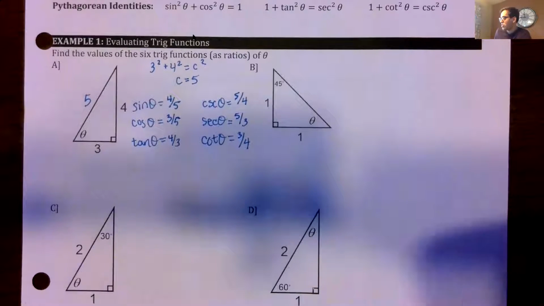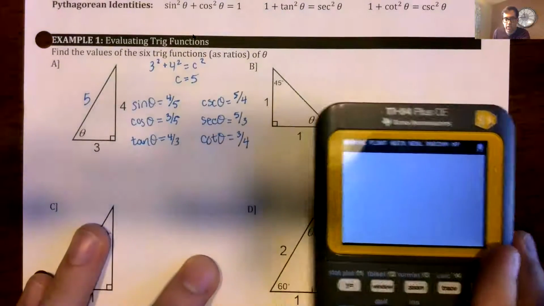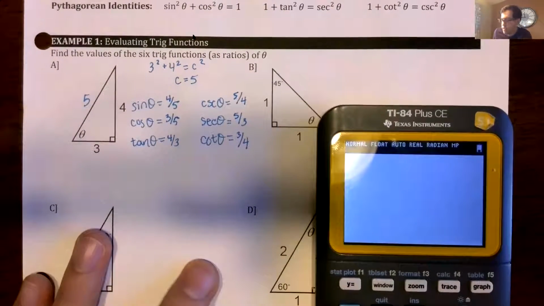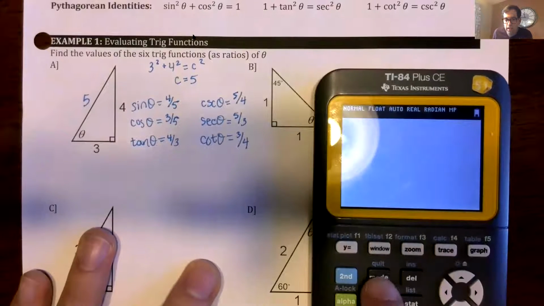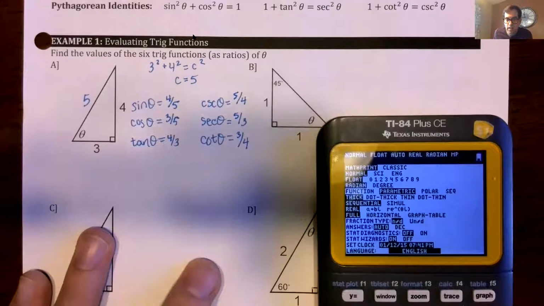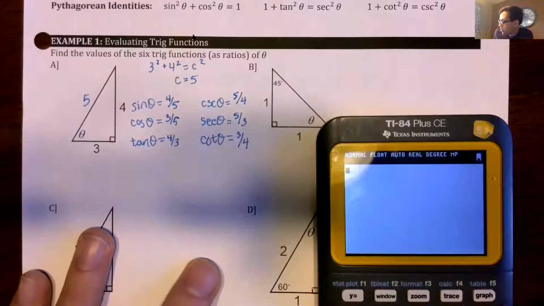But actually, why don't we just try one right now? So the first thing you're going to want to do is change your calculator into degree mode. So if you press the mode button right here, and we're going to go to where it says radian and degree, and you're going to want to change it to degree mode. That'll give us answers as degrees instead of radians. That's 2 different ways to measure angles, but we're more interested in degrees when we have triangles. So we're in degree mode.